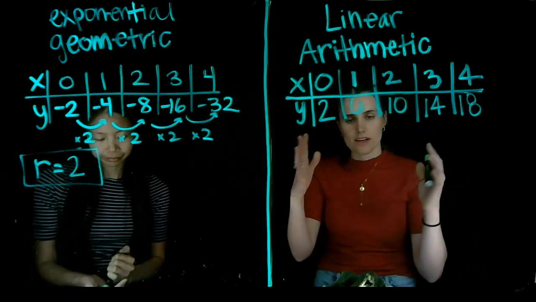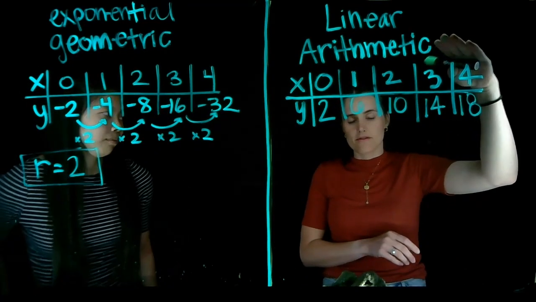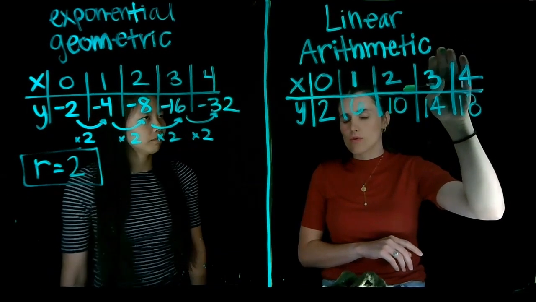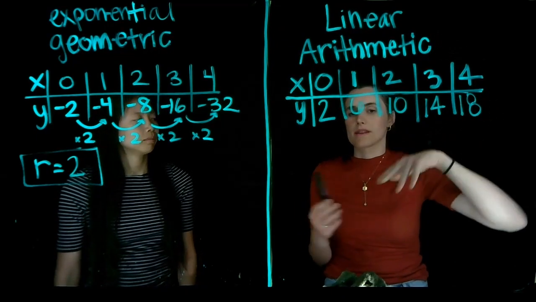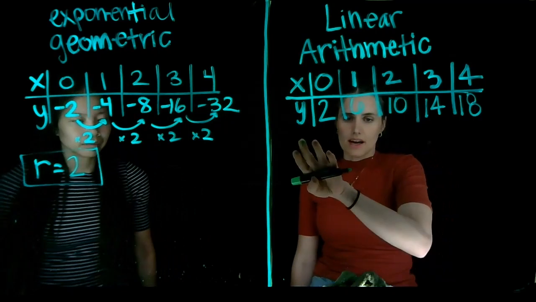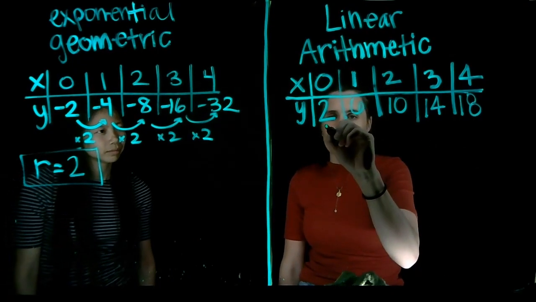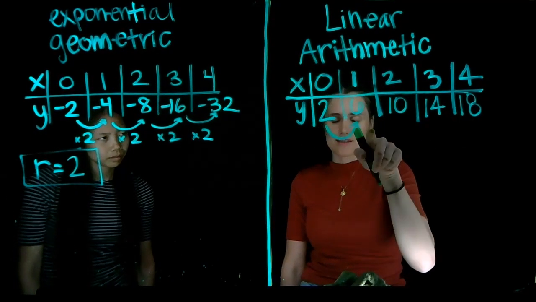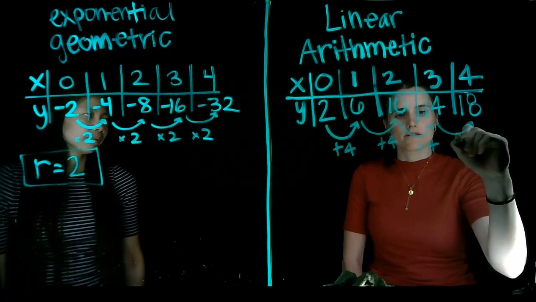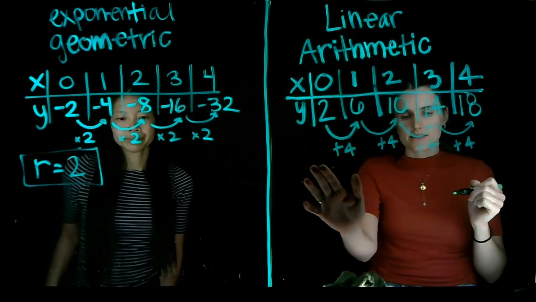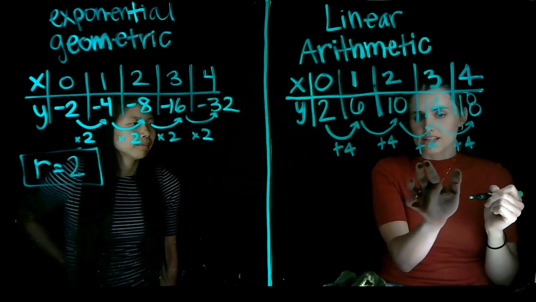And then if we come over here to this side, we have a linear function or arithmetic. This is a new word that we're introducing today, and it means the same thing as linear, where we're growing by the same amount each time. If we look at this table here, if we start with 2, how much do we have to add to 2 to get to 6? Okay, we'll have to add 4, and then 6 plus 4 is 10. 14 plus 4 is 18. So here we can see that the common number that we're adding each time is a 4.